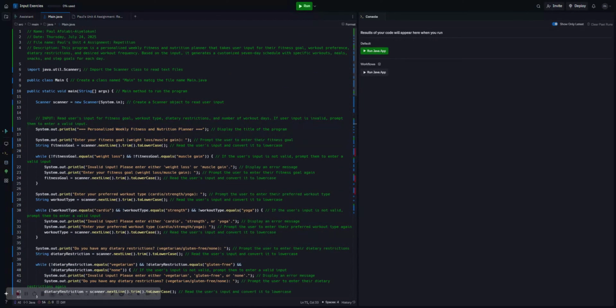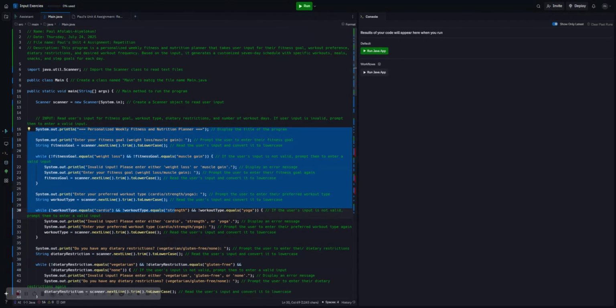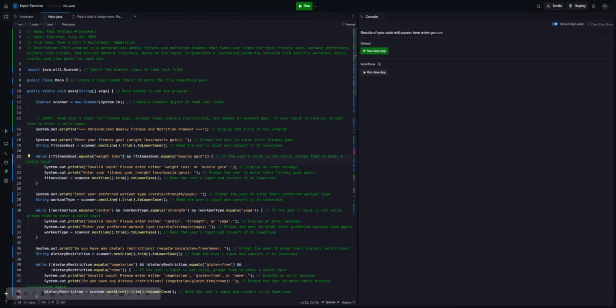making sure the program looks clean. Starting at the top, I added my Scanner class so that my program can read input from the end user, and then you'll see that my public class is titled Main, just to represent the file name, Main.java. Alright, so let's begin with these lines. As you can see, these are output strings as they request the user to input their fitness goal, starting at the top, which should be either weight loss or muscle gain.